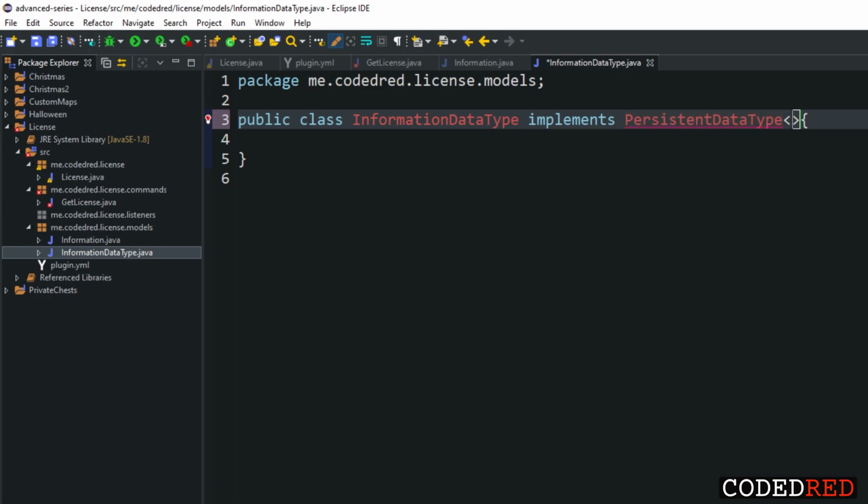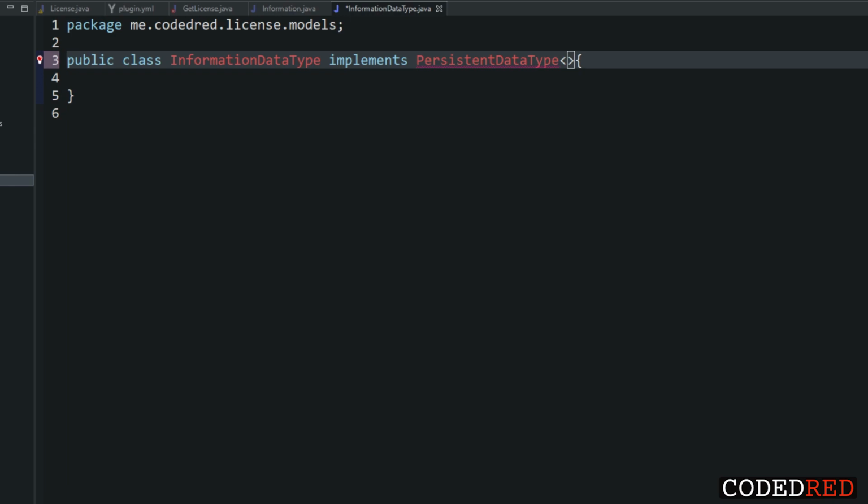How persistent data containers work is that it converts everything to a byte array, and that's how it saves all the information. So what we have to do is actually convert our information class to a byte array, and then take that byte array later on and reconvert it back into the class so that we can use the information. A little bit complicated. However, the way that I'm about to show you guys is very, very simple. So let's get into it. Like I said, we need to save everything to a byte array.